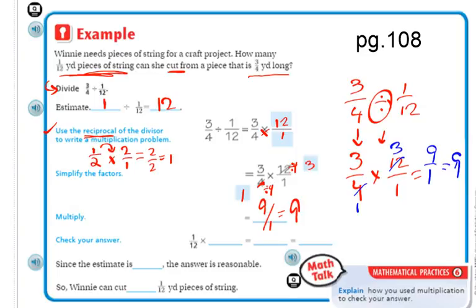All right, now we're going to want to check our answer here. So 9 is close to 12, so we'd say our answer is reasonable. However, let's check our work, and I'm going to check my answer in blue here. So I'm going to take the 1/12, multiply it by my answer of 9, and that gives me 9/12 reduced down to an answer of 3/4. Okay, so biggest thing to remember when dividing with fractions, we want to always multiply by reciprocals.